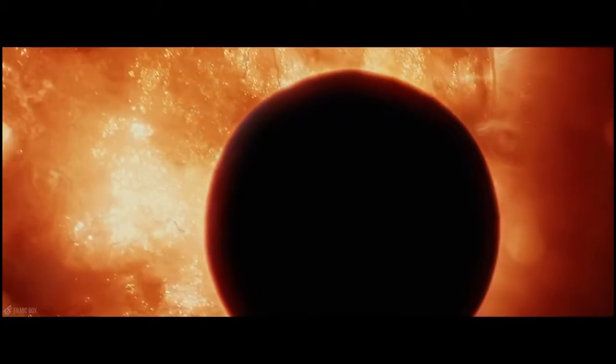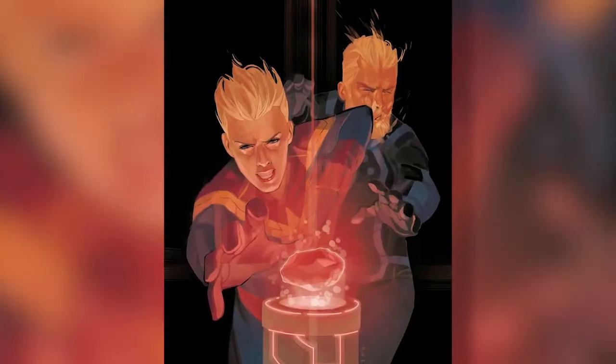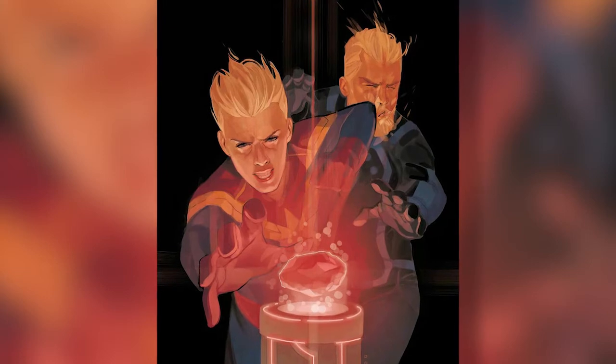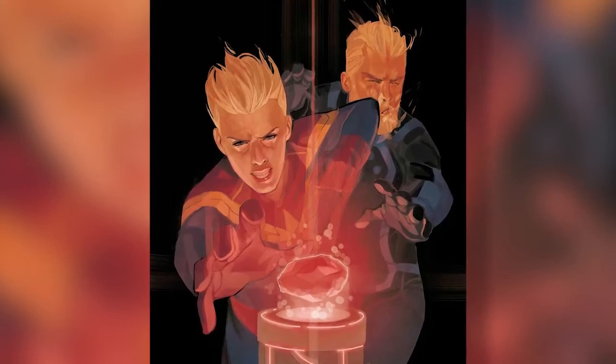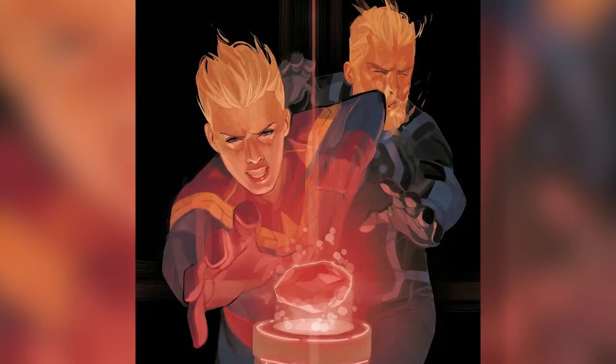Here's the difference in the comics. In the comics, it allows users to fulfill their wishes in a way. So that's how they bend the laws of reality. They kind of make a wish and bend the laws of reality and logic. It can allow you to resurrect the dead, distort reality around someone, meaning you can make someone think that they're seeing something, making them believe they're in a world that they are not. Once this stone is reunited with the glove with the other stones, you can use it on a more massive scale, so you can alter reality universally.